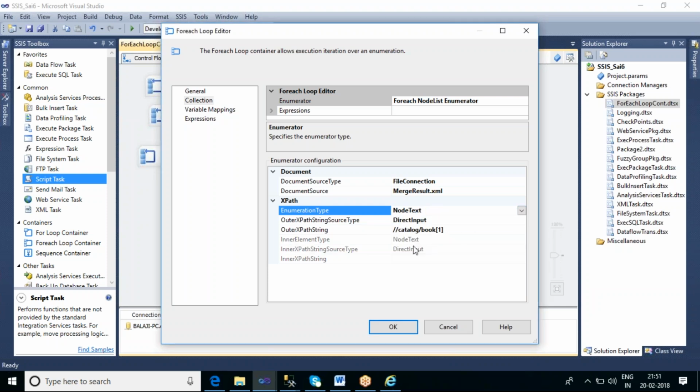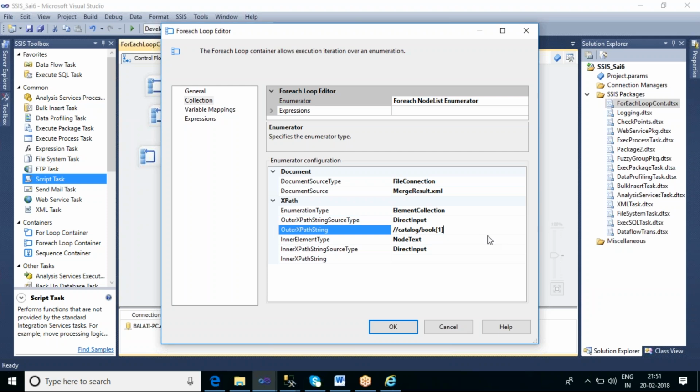When I select node text, you can see these two are getting disabled. So let me select element collection and specify it here.